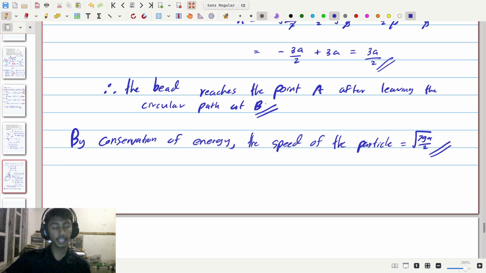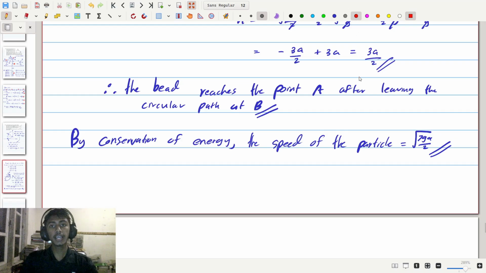And the reason I can directly say this is because by conservation of energy, along its entire path from the start, at the start it had half m times root 7ga over 2 squared energy, and at the end of its motion, when it passes the point A again, it's going to be at the same level, meaning that the kinetic energy is going to have the same exact value, meaning if you divide out, you're still going to get v squared is equal to 7ga over 2, meaning that root of that is going to give us that velocity v is going to be root 7ga over 2. Now of course the direction has changed, but the actual value of the velocity itself, or the speed that we're interested in, is going to be the exact same, root 7ga over 2. So that is going to be all for this question.